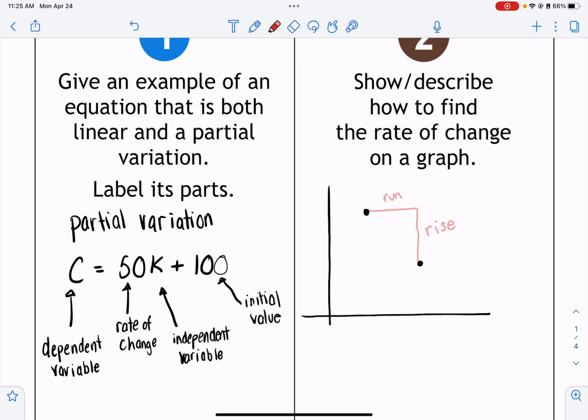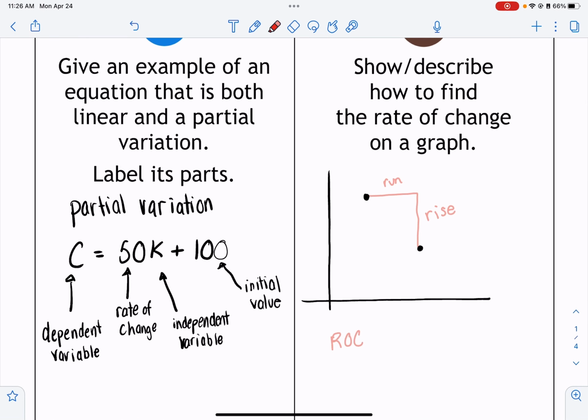And that's what I mean, once you do a few of these, you might not need to draw the triangle every time, but it is a nice way to see, okay, how is it moving horizontally? How much is it moving vertically? Okay, and then the rate of change is always rise over run, right? So how much the dependent variable is changing with respect to how much the independent variable is changing, right? Note that with this one, because it's going down and to the right, the slope would be negative, so whatever value we get for the rise would be a negative number, resulting in a negative rate of change.